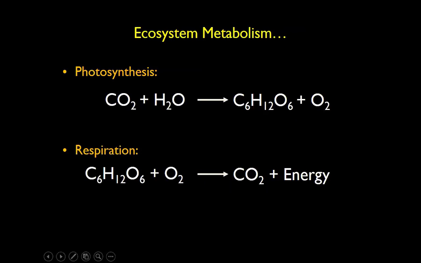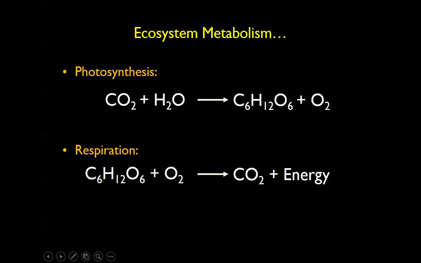So just to review, these equations aren't balanced. This isn't chemistry class, but I just want to think about input and output real quick. For photosynthesis, of course, we need CO2, got lots of water, and then in the presence of light, when there's chlorophyll around, it gets turned by our producers into glucose and oxygen. And then our consumers turn around and take that glucose and, in the presence of oxygen, burn it up, turn it back into CO2 and energy. And so it can cycle back and forth here, where you have this nice system where the end product of one process is the input to another.